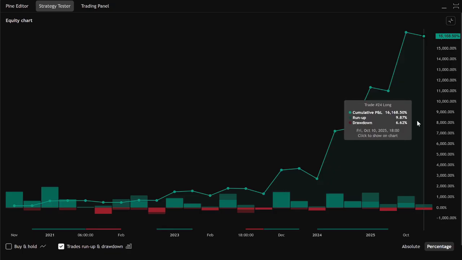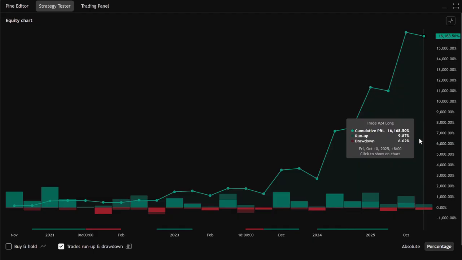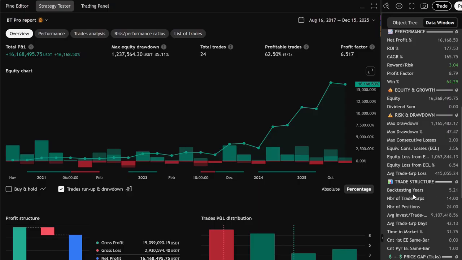And as you can see, the equity curve now moves faster. The profits and drawdowns are amplified, but the structure of the trades remain unchanged. This makes the Backtest Pro especially useful for comparison testing. You can evaluate how leverage affects performance without re-optimizing or accidentally curve fitting your strategy. It's a clean, controlled way to answer the important question, how does this strategy behave when I scale exposure? The trades are all the same, the backtesting years are all the same, everything's the same except we're now trading the same strategy on margin.